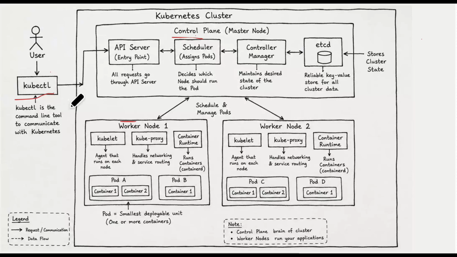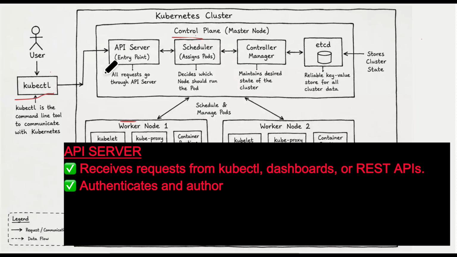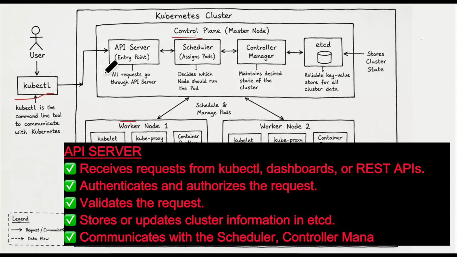So you can see, if I put in any command to communicate with the Kubernetes cluster, the request first goes to the API server. The API server is the entry point. This is the first component of the Kubernetes cluster, handling authentication, authorization, and API requests from kubectl, controllers, or external tools. And the API server is very important because every component talks to the cluster through the API server.